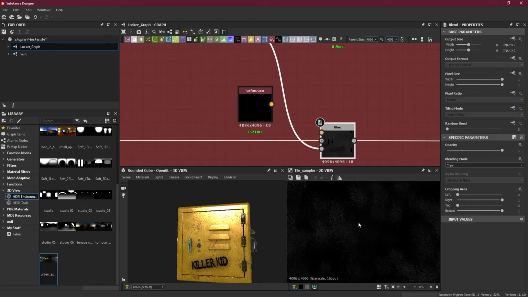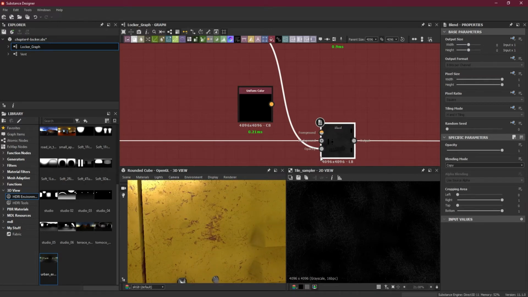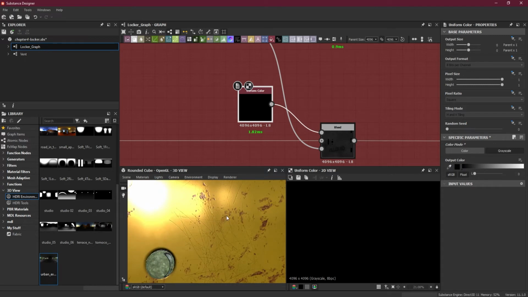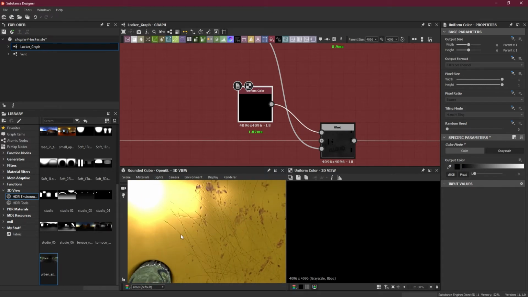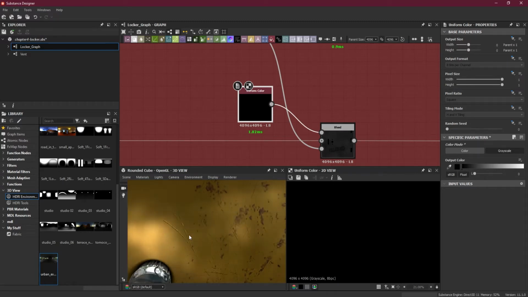I hope you have got the idea by now, and you know the drill, what you need to do. Here I will take the uniform color and convert this to grayscale, completely black, so there is no roughness on the scratches. Now you can see how the scratches are. If I move the light, Control Shift, you can see wherever the light is hitting, it is giving this shine there.